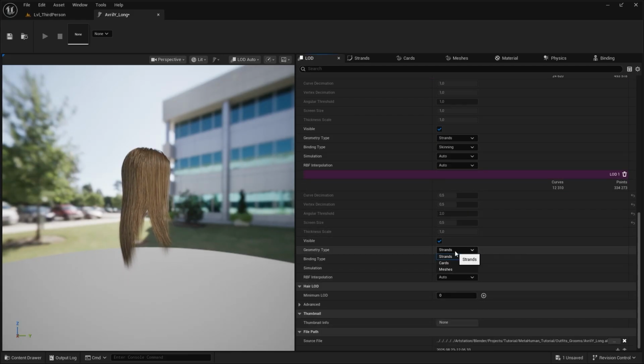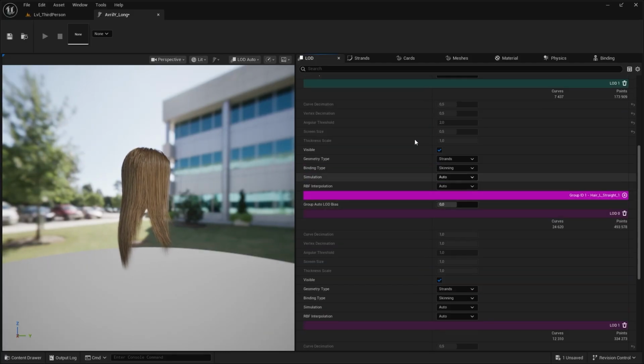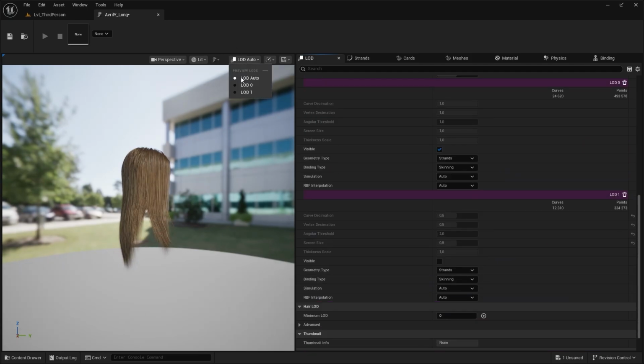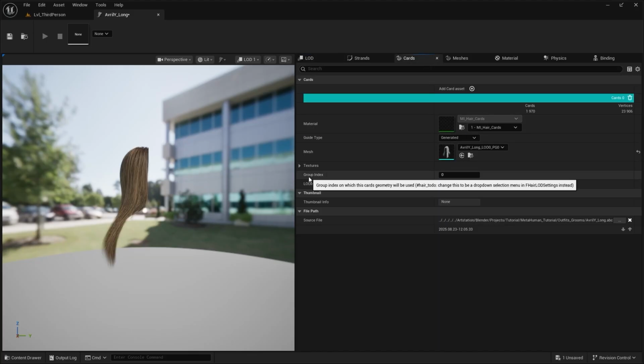The way it should be, as I said, it should be in two separate meshes. Therefore, at the back of the hair, I'm going to turn off visibility, since I didn't create a separate mesh for it. However, up here, at the front hair, I'm going to select LOD1 to cards. And if I change this to LOD1 up here, we can see that only the back of the hair is visible, but it's actually not. It's kind of confusing, but that's because of the group index, and I should have created it separately.